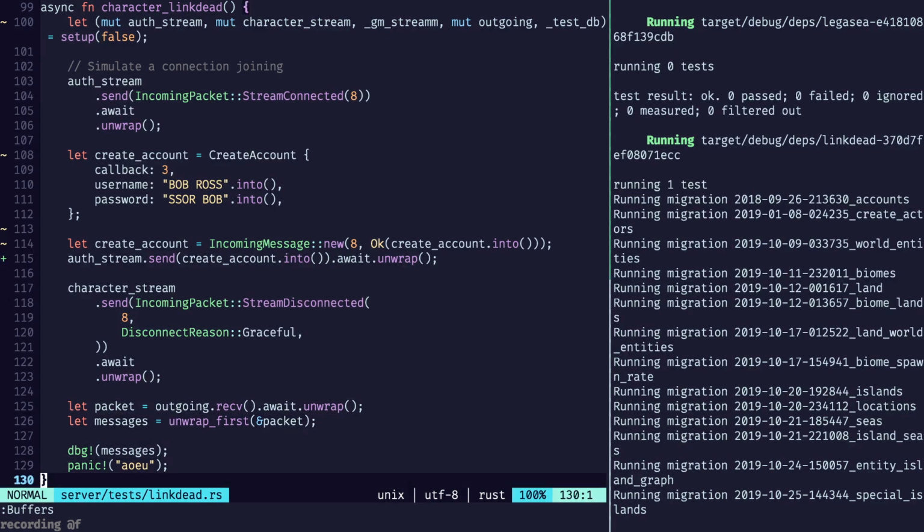Huh. I don't think we're getting past this point here, which is surprising considering with the login packet we've been getting further.